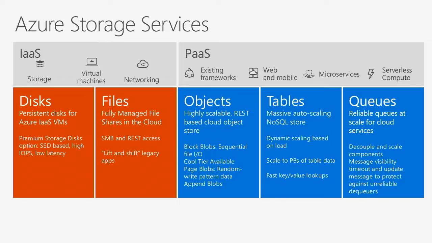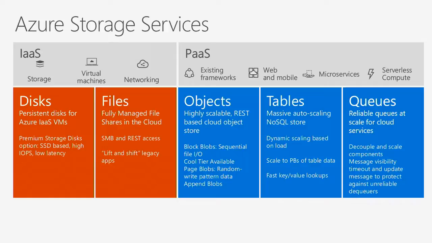But doing that at a super high scale, so super large amounts of data, super high transaction rates. We include both sequential and random I/O access pattern features. We'll talk about more in the future. Different tiers of access for cost and for archive purposes, things like that. So we'll talk more about that in a minute.